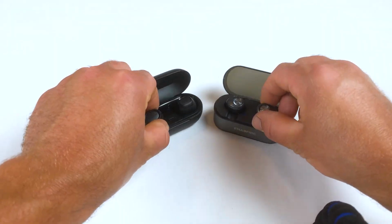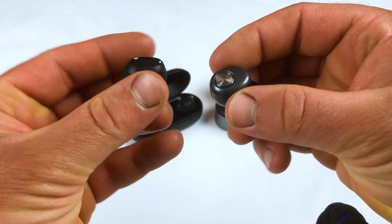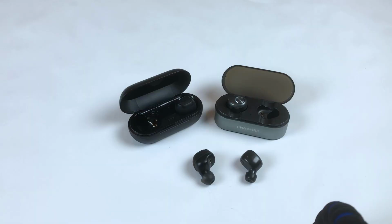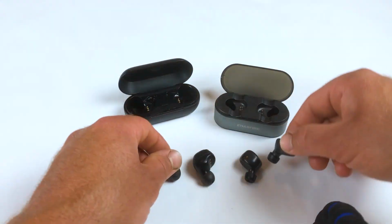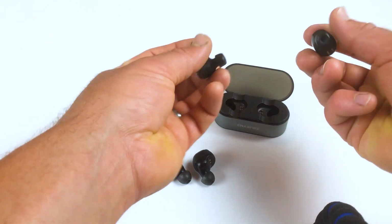But as far as Bluetooth quality, both seem really good. The Soundcore might have one leg up on that, but the Enacfires have not hindered me from anything I really needed to do. Battery life for both has been great. Both give you additional charge in the case, which is absolutely awesome. As far as the sound quality, both have really great sound quality too. If I was to pick one, I would probably say the Soundcore Liberty Lites have a little bit better sound quality. Again, you're paying a little bit extra, so it might make sense. But I can literally jam out and absolutely love the sound quality even in the Enacfires.